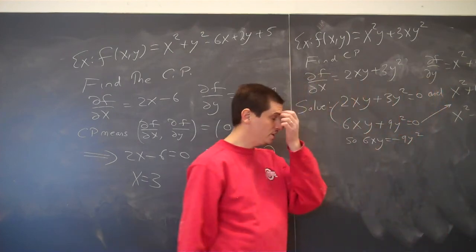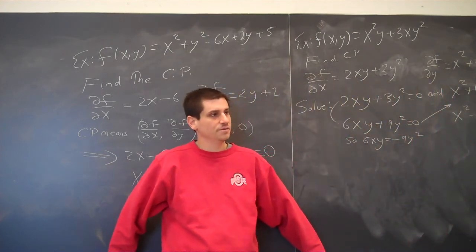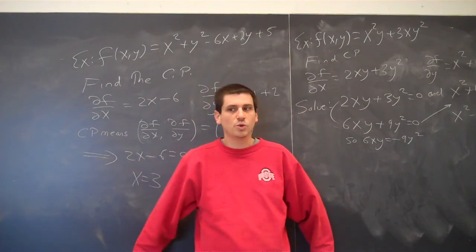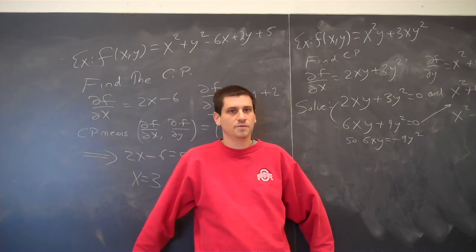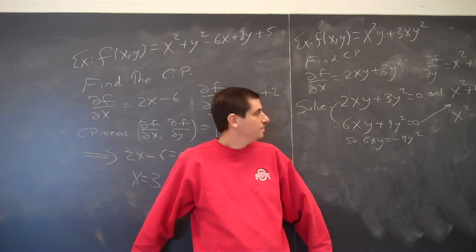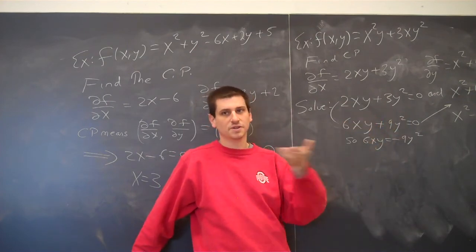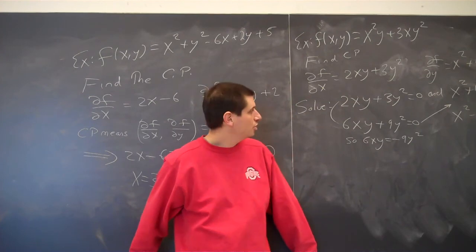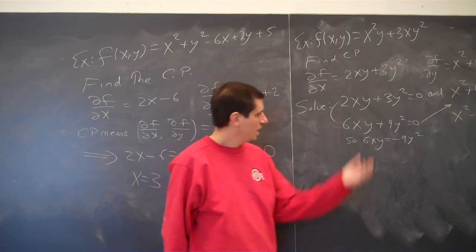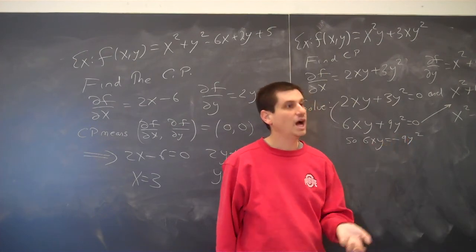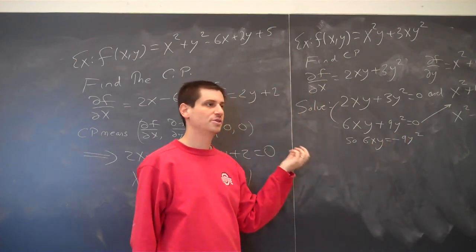What else could I do if I didn't see multiplying this by 3? What else could you do to try to solve two equations, two unknowns? Well, I don't know if you can multiply it by negative 3 and add them. So I can multiply by negative 3 now. That's essentially the same as this. You can solve for xy. I could solve for xy. Very similar to this. What else could I do? Solve for x. I could solve for x, and I could also solve for y.